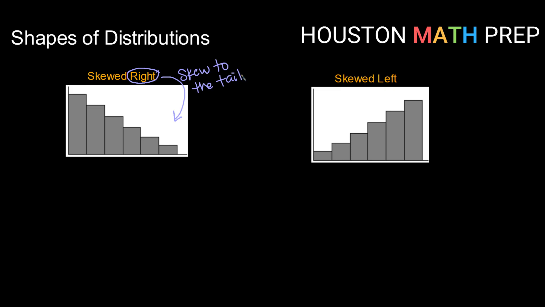What that means is that the bulk of our distribution lies on one side, but we have a few larger or smaller outliers or atypical values down at one end or the other. In a skewed right distribution, we have mostly values that lie on the left-hand side, but over to the right we have just a few much larger values. When we're skewed left, that is flipped around — most of our values are on the right-hand side, but we have a few smaller values down there in the tail.